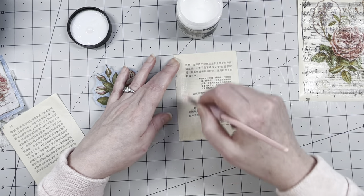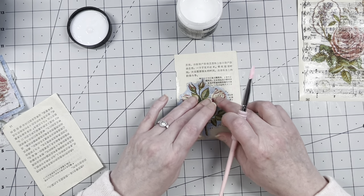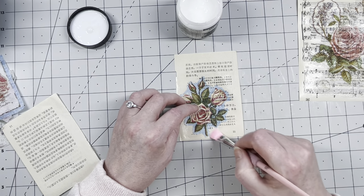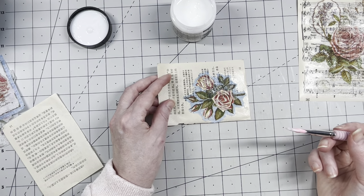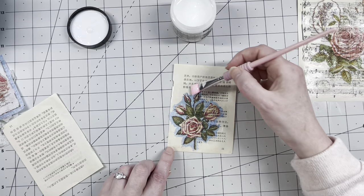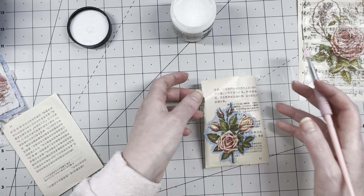This is all very thin paper so it really needs another backing on it. Putting another layer on top of it — see the difference in color. I don't know if this will disappear once the glue is dry but I like it. Hopefully it stays this color. I really love it. Do the rest of the page as well, just cover it all. I really enjoy this — let's do another one.